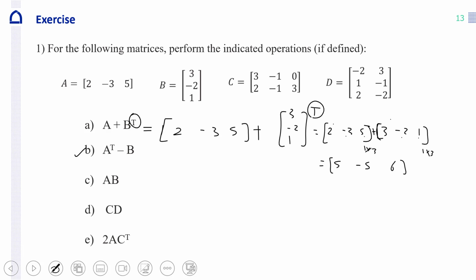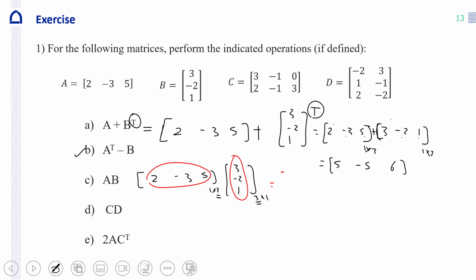Now I will leave this one for you. How to multiply A by B? A is 2 minus 3, 5. B is 3 minus 2, 1. Yes, this is 1 by 3. This is 3 by 1. The condition of the multiplication is already here. The number of columns in the left one equal to the number of rows in the second one. How can I multiply? Yeah, I take rows and go to the column here. Even if I have 1, that's okay. So, and you add all the elements.